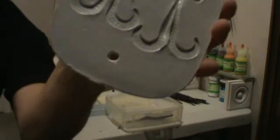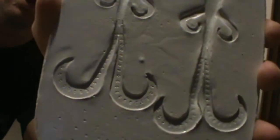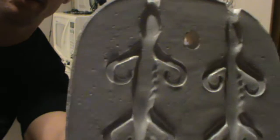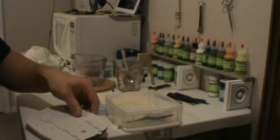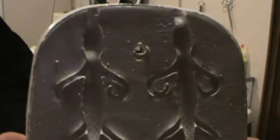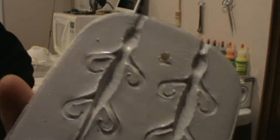To use the enamel, you have to spray paint it. Well, you can't spray paint it all at once if you want to keep your detail. You can see the detail in the tails, all the little marks to displace water. You got the little ribs in there. And actually on the top, you even have the eyes. And you can see the ribs on the belly. So you want a lot again on the tail. You want the detail to remain. So in order to do that, you have to do tons and tons of light coats every few minutes.